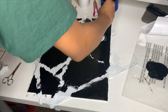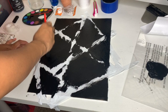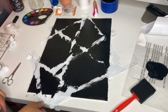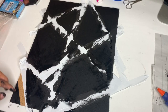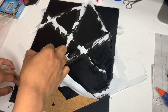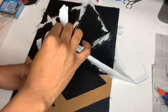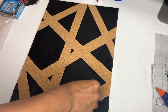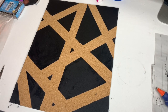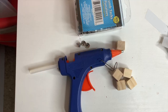Alright, now I'm just finishing up painting. Next you're going to let it dry, and I do have another project to go with this. Once it's dry, as you can see, I'm ripping off the tape, my favorite part. Alright, and here is your final look. I did get a little bit of a smudge on there, but we're going to cover it up with this right here.